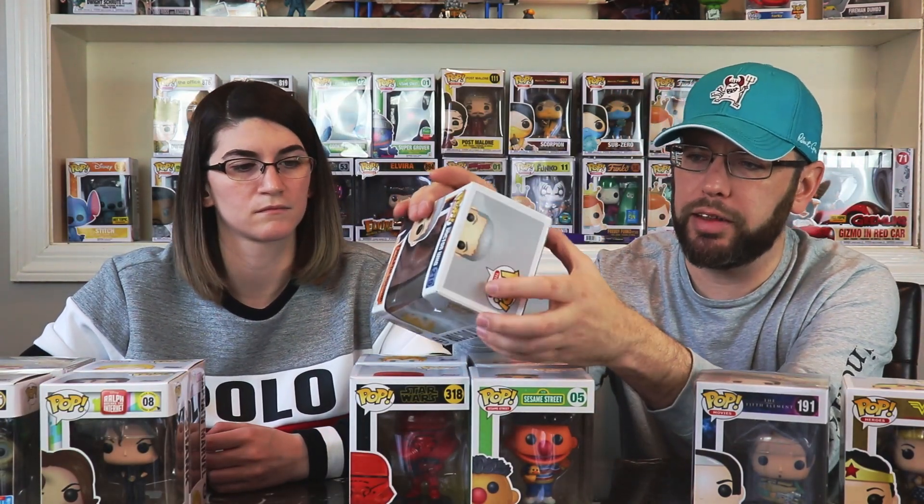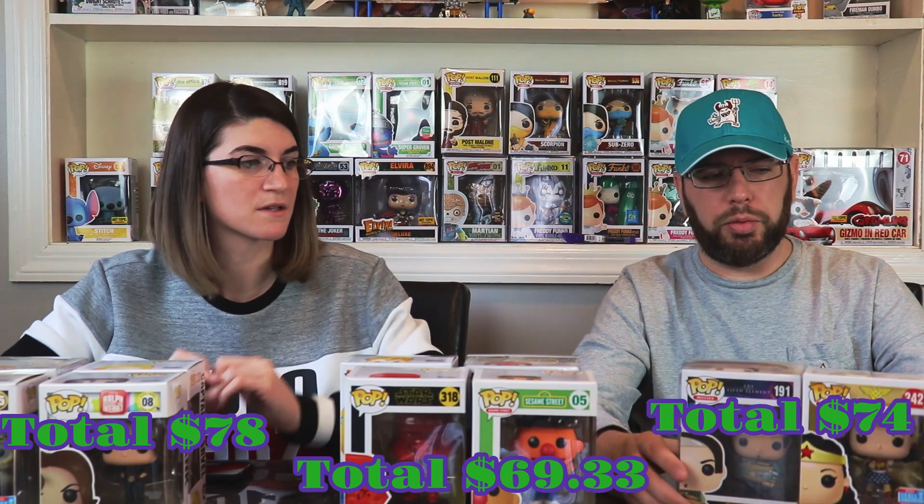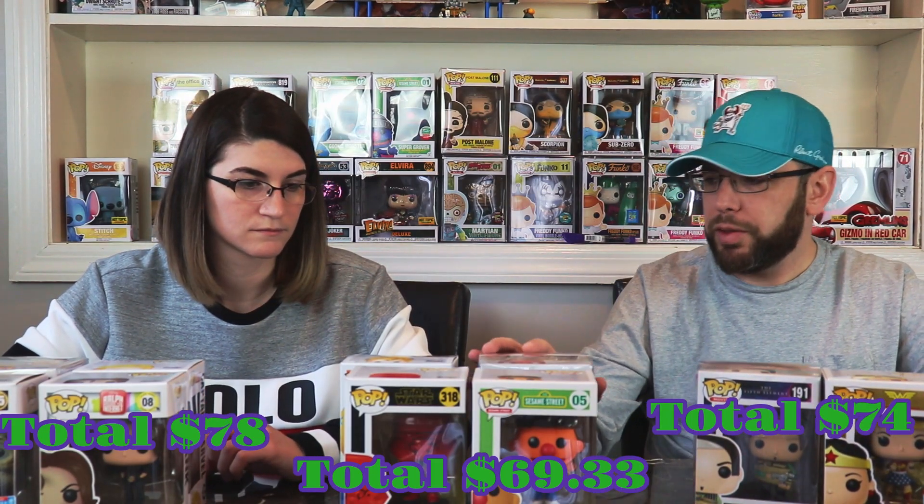Pretty good pulls. Personal keeps: definitely Ernie, a hundred percent — and maybe our Freddy Funko, though that might help us get some money back. As for the damage on the boxes, there's only slight damage. The 12th Doctor is probably the worst — the box bows a little, the plastic comes out, there's a line and a small crease. But that's about as bad as it gets. The good price hits are forty-five and fifty bucks.